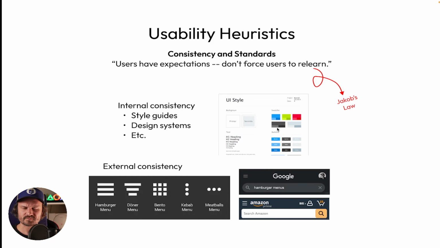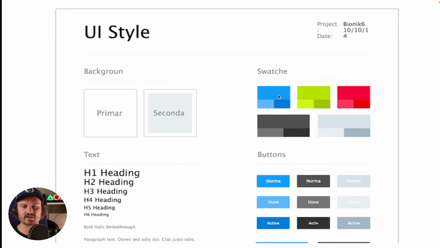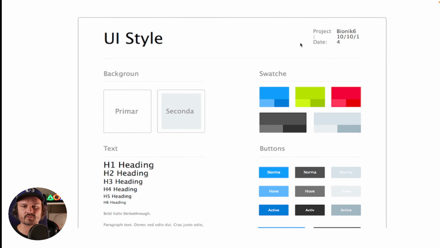in place. And as we can see here, this is someone's project style guide. I'm not sure whose. As we see here, we have information on primary and secondary colors to be used for the background. We have established text styles, including all of your headings, your bold, italics, strike-throughs, and paragraph text.